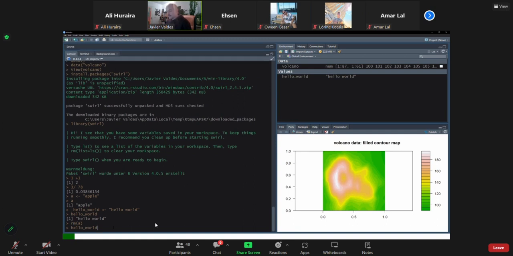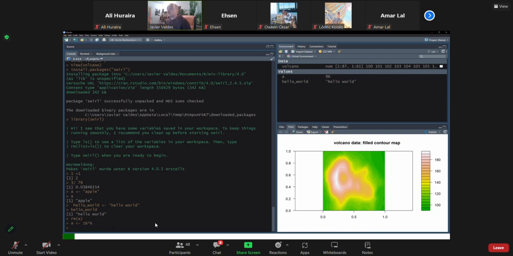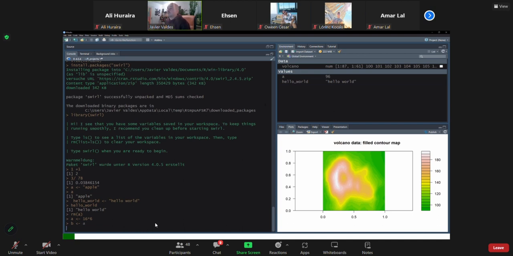And I can create a variable a equal to 16.6, and I can create a variable b, which is going to be equal to a, or not equal, but it will be linked to the same. Now I have two different values, scalars, so numbers, here that are assigned to those specific names.